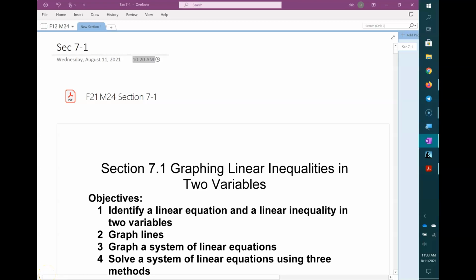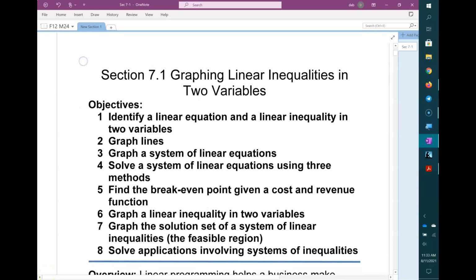So this is section 7.1, and we're starting here because this is a really relevant, useful topic. I really was hoping to get you engaged at the beginning with something that seems really useful. The calculus that we're going to do is going to be a lot harder to think of how that would be of use to you.